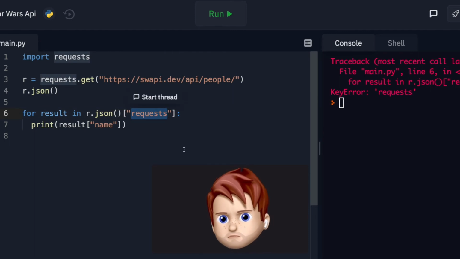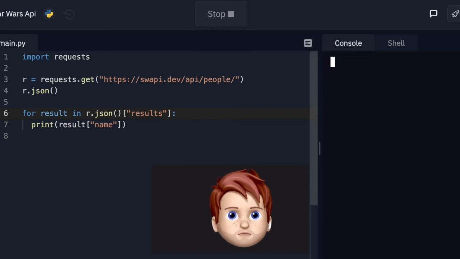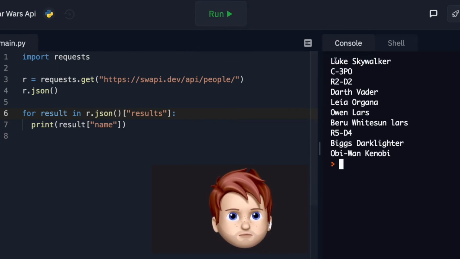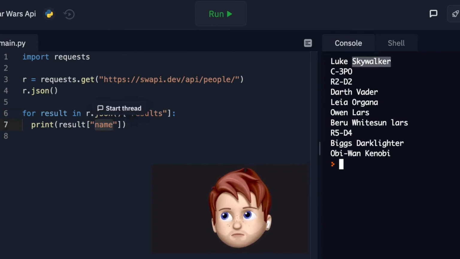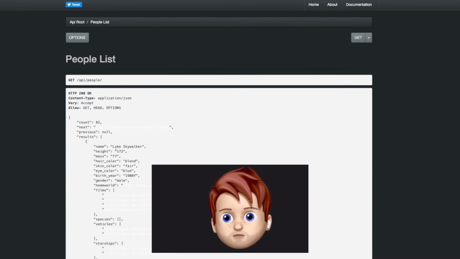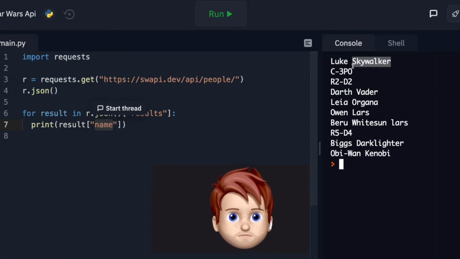Oh, and I said requests, sorry, results. There we go. So it went through that entire dictionary in there, and it found every key value that said name inside of results, and it printed the value because these are in key value pairs. So we tell it the name and it returns the value like that.